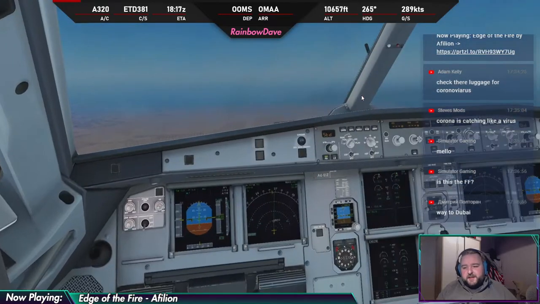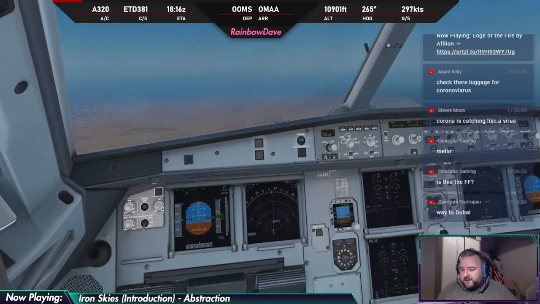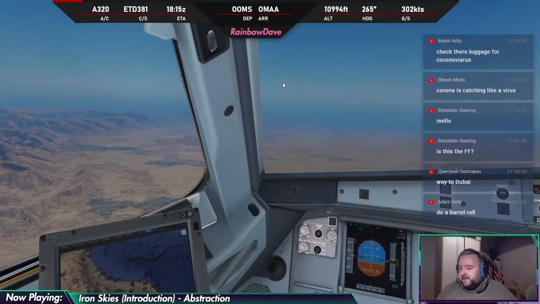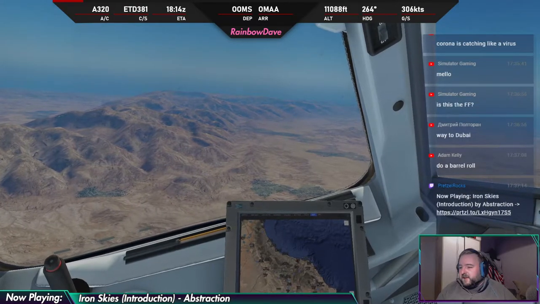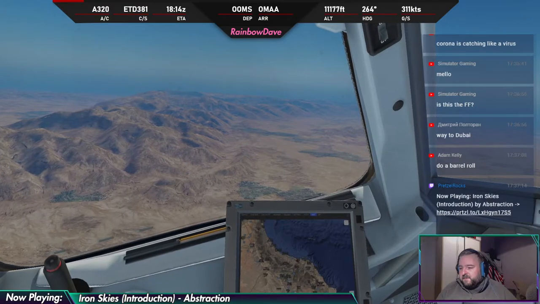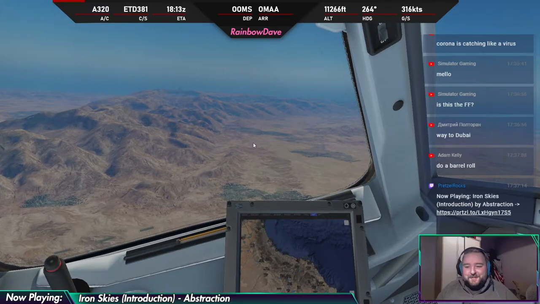This is a flight factory, yes. Way to Dubai. I'm not going to Dubai, actually, on the tour at all. I'm heading up to the capital, so Abu Dhabi is actually our next stop, not Dubai. It's our only stop in the UAE. I could hit up Dubai, but I've got like 200 more legs to go in this, so it's probably not a good idea.